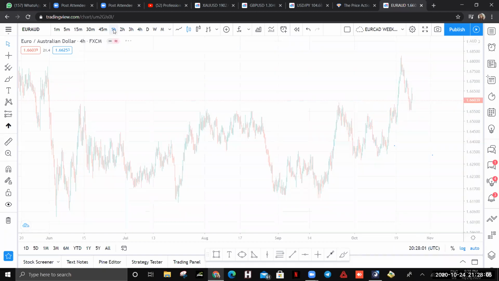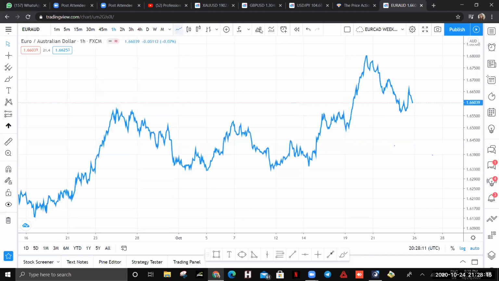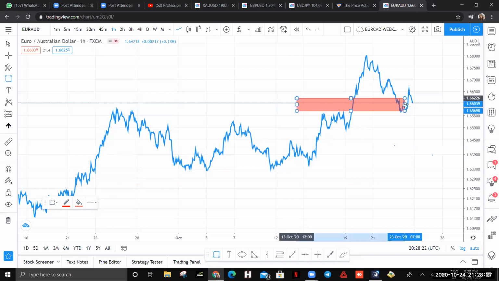So 1 hour time frame, beautiful. This is why I like drawing my support and resistance zone. So first, I'm going to draw the zone before I show you how. Remember our zone, the first impulse move, which is this one we're seeing here. You pick up from the beginning to the end and you do what? You draw it. The first impulse move in the market, you draw it this way.